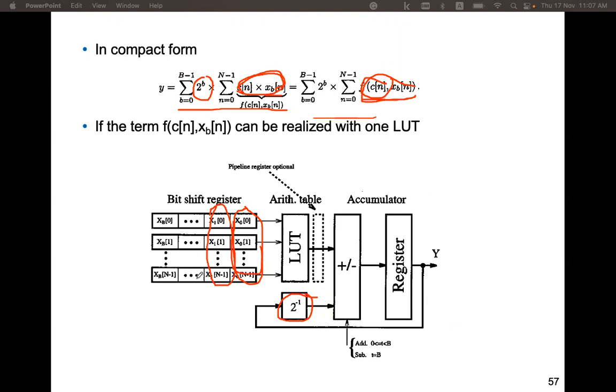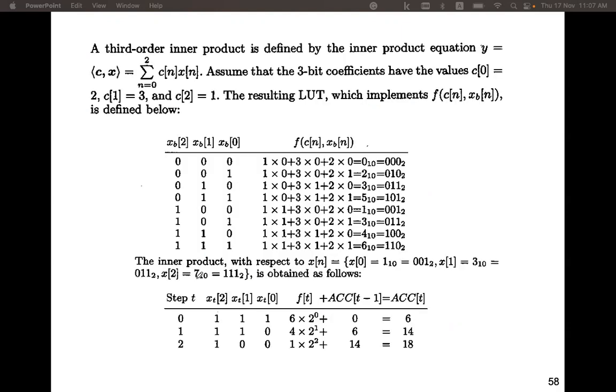Maybe this is too abstract, but now through this example, things will be clear. So let's consider third order inner product. Just 3 elements for C and X, 3 times. So this is inner product.